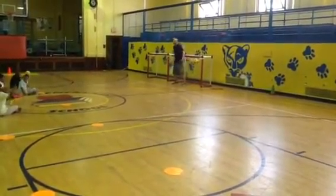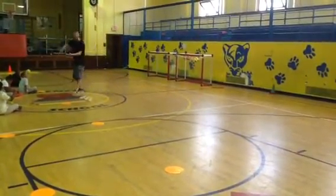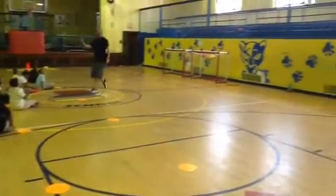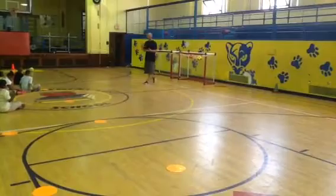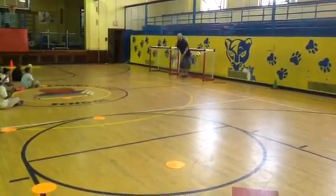Outside of the net. You do not want to stand inside of it because if you stand inside of it, if you catch the ball, it's going to be a goal because there's an imaginary line there and the ball's going to cross that plane. Hold on 1 second. Okay? So the goalie is the only person in soccer who can touch with their hands. That's why we use foot trap instead of stopping it with our hands.